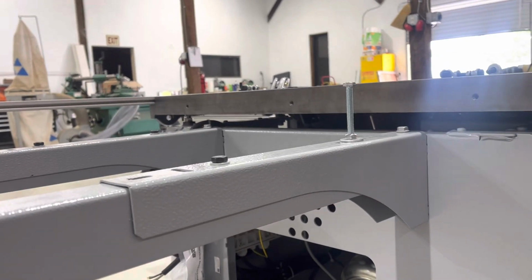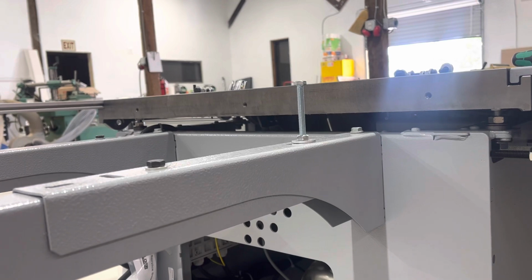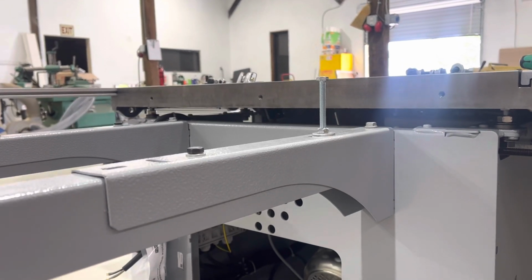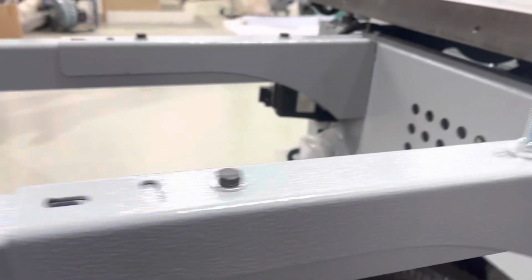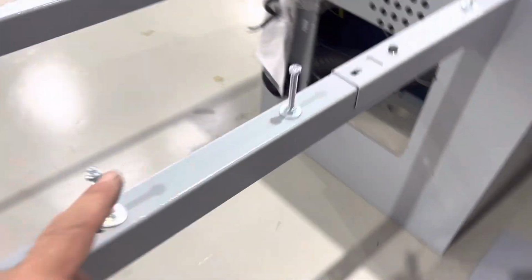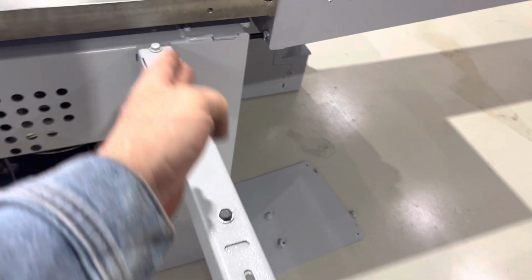This video is for anyone putting together a Felder K540s. I don't know if it'll be the same for other models. The instructions are not clear, so I want to show you. Your long bolts go like this on the back.